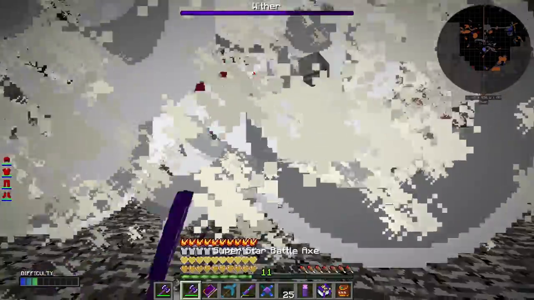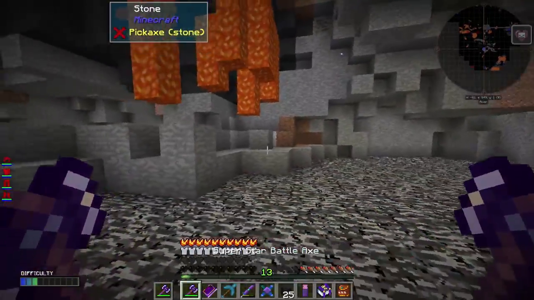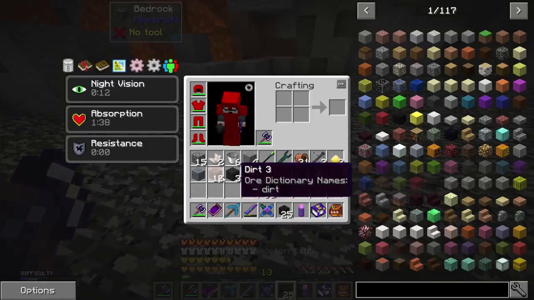I think that glitch is still there. That glitch is still there. That's hilarious. Wow. Okay. Yeah, that's how hard a wither is. They're not very hard.